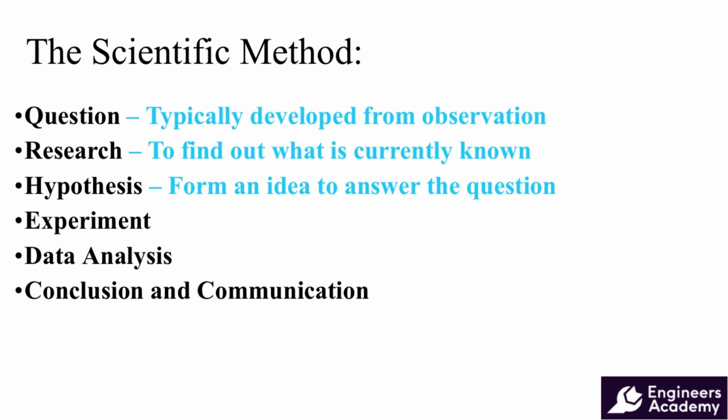Once we have a question and we have background knowledge on the topic, we might want to move further on and make some educated assumptions or form ideas or thoughts about what could help answer that question. So we might make an assumption or have an idea about how something works or what is happening. If we can predict an outcome from this, we will have a hypothesis. This is something that we can test with experiments to show if it is right and holds true or if it is incorrect.